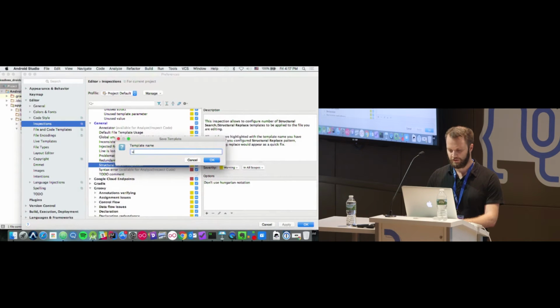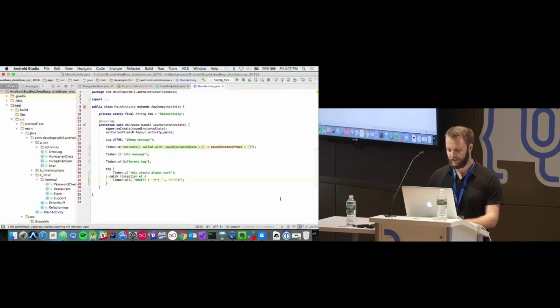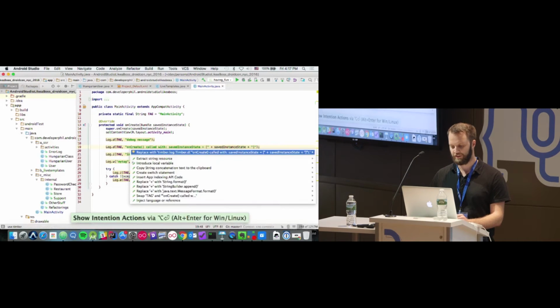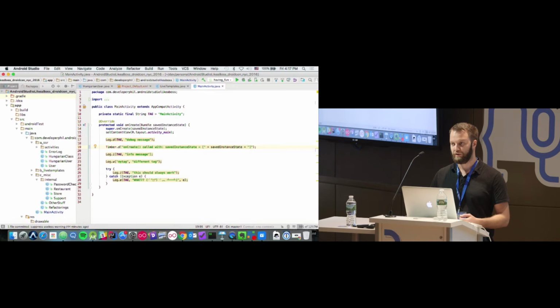You press OK, use timber. And now what's going to happen is that not only is it highlighted as an error, but if you do a good old Alt-Enter on it, it's going to run the inspection, and then you have the quick fix, and you know what you have to do. So it's still checked into source control. Everybody on your team can use it.